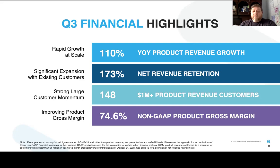And as well, this is going to be a non-GAAP product gross margin. I'm not getting into the weeds here. You can Google these terms, but a gross margin of 74+%, that's pretty darn good. That means they're making a lot of money on what they're selling. This is standard for the style of business. I don't want you to think this is unheard of. It's not. But it just speaks to the point that there is typically really good ability to reinvest in the business, to create more marketing, to really create more go-to-market, to generate more business across these other previous pieces here on the screen.